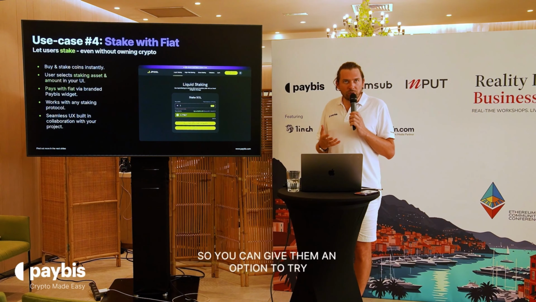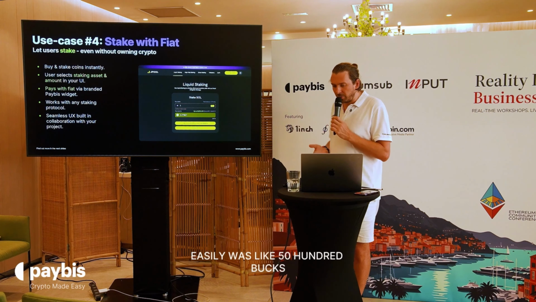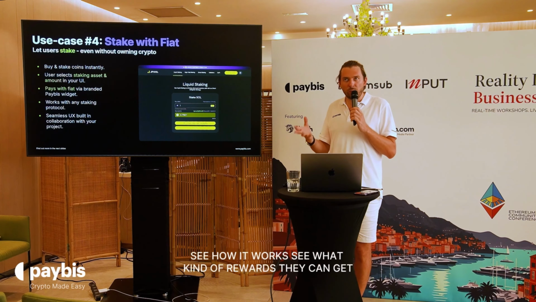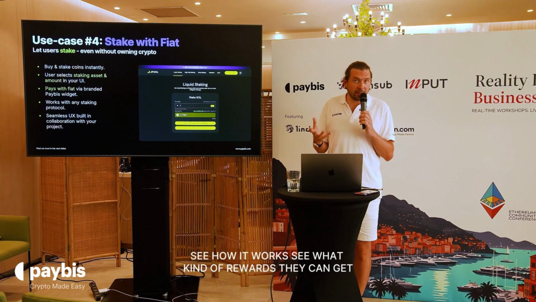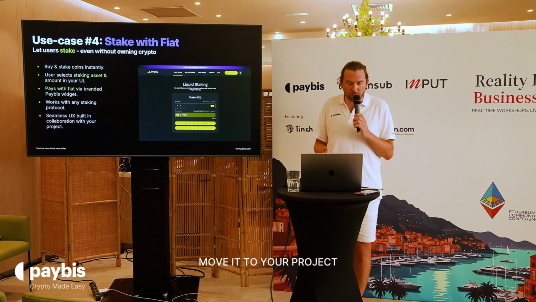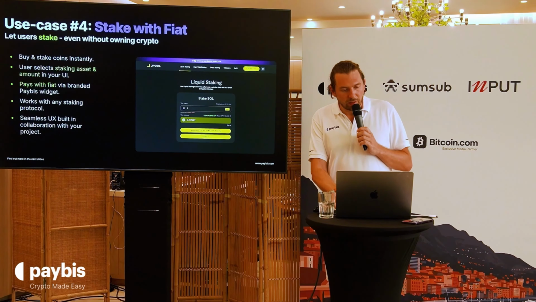So you can give them an option to try easily with like $50, $100, instant checkout with Apple Pay. Try the project, see how it works, see what kind of rewards they can get. If they like it, they bring more money. Unstake somewhere, move it to your project. As simple as that.